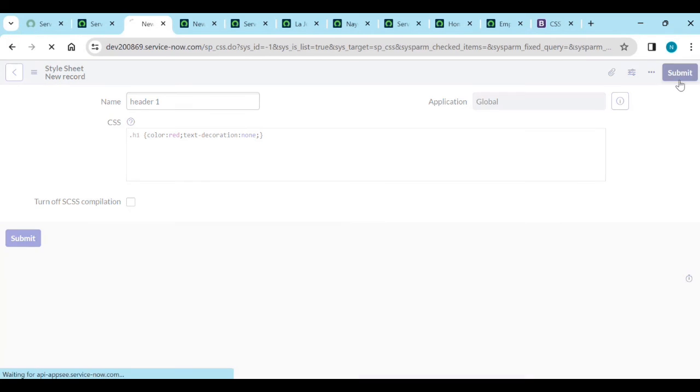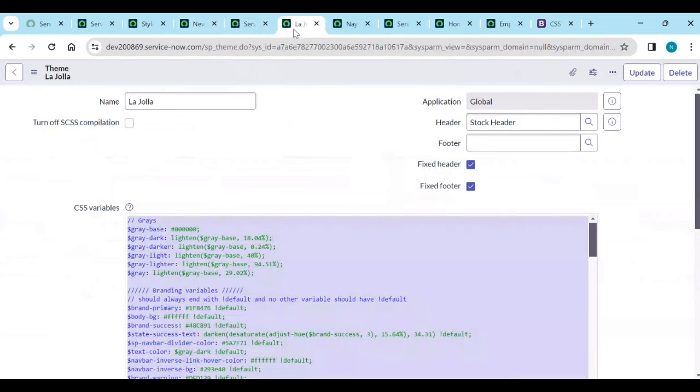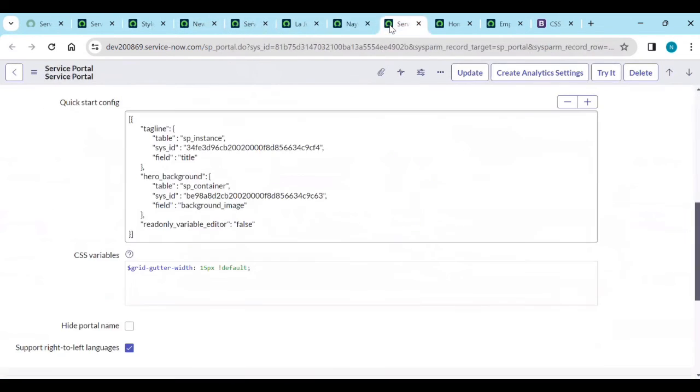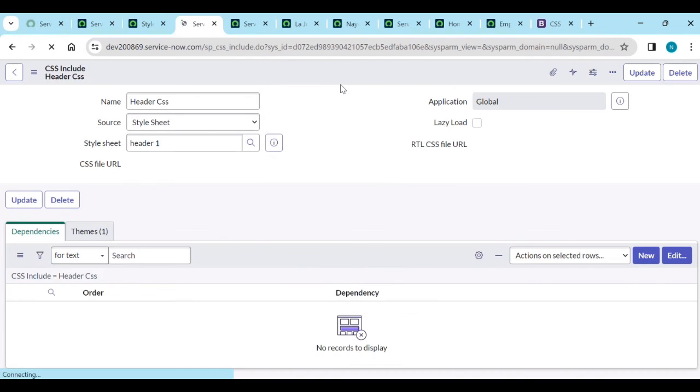Submit it, and then what you need to call is in the theme. Where is our theme? Here we are creating. So here we need to search header one and save it.